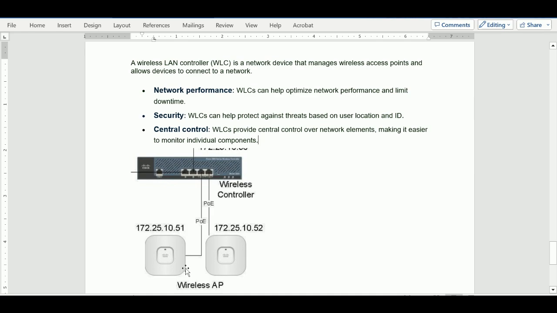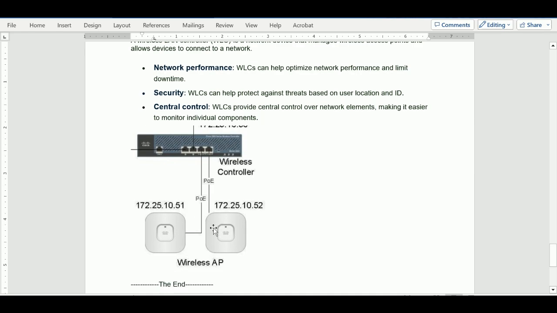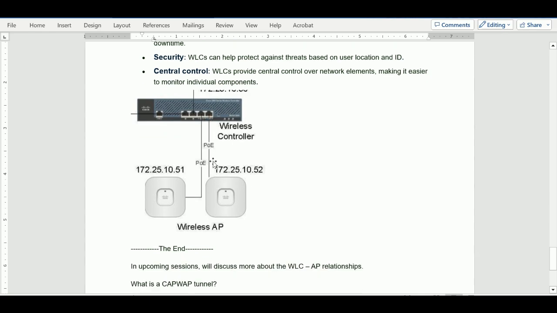So I will not be able to go there to see how the access point is working. But if they are connected to this WLC, sitting at home, sitting remotely, I can access this WLC. Through this WLC, I can see the statistics of this 10.51 IP and the statistics of the 10.52 IP, like how many users are connected, how many SSIDs are broadcasting, which building the AP is in, and which frequency it is using, 2.4 or 5 gigahertz. All those kinds of things we can do from the WLC.